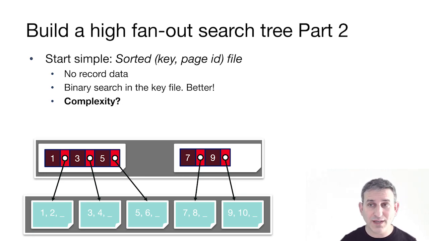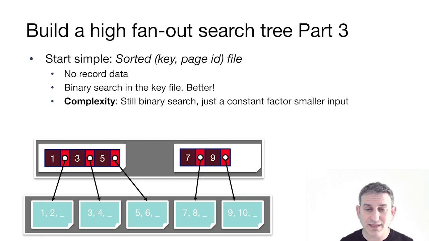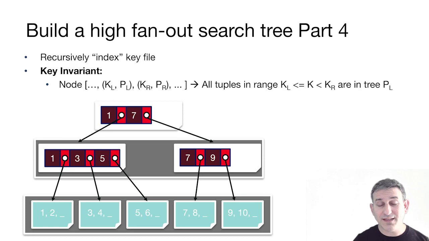But we should ask ourselves the question, what's the complexity of search in the file up above? And the answer is, it's the same complexity that we had before. It's still binary search, and the file up above is only a constant factor smaller than the input. If we add data to the input file, the file up above will grow linearly with the data we add to the input file. Because all we're storing up above that's smaller is we're skipping a constant number of values per page, and we're only keeping the search key bytes out of each record. So those are constant factor wins. However, what we might do then is do this recursively.